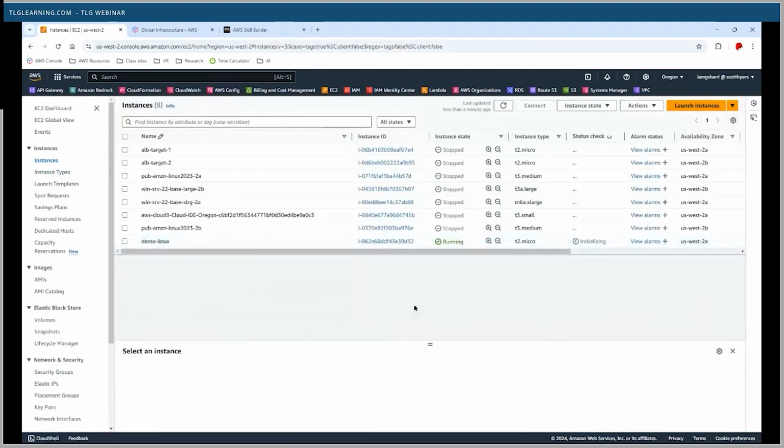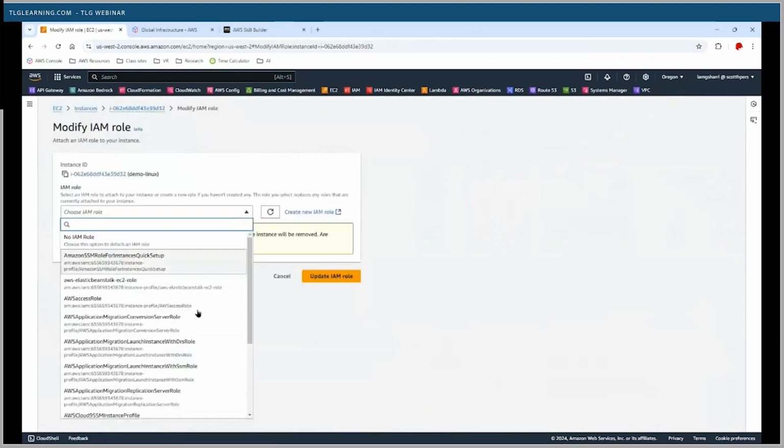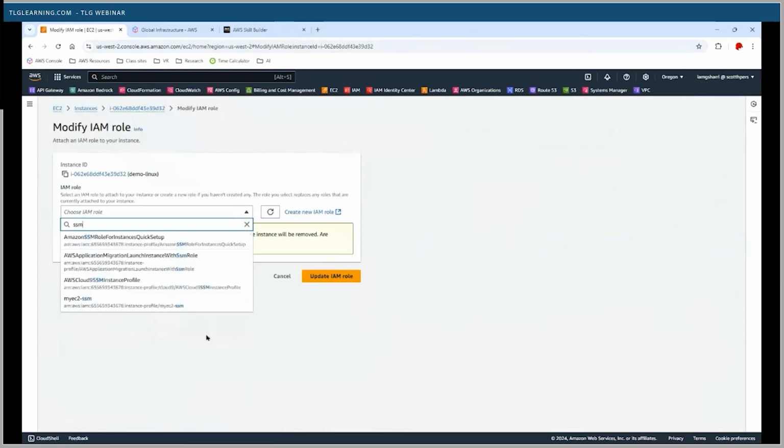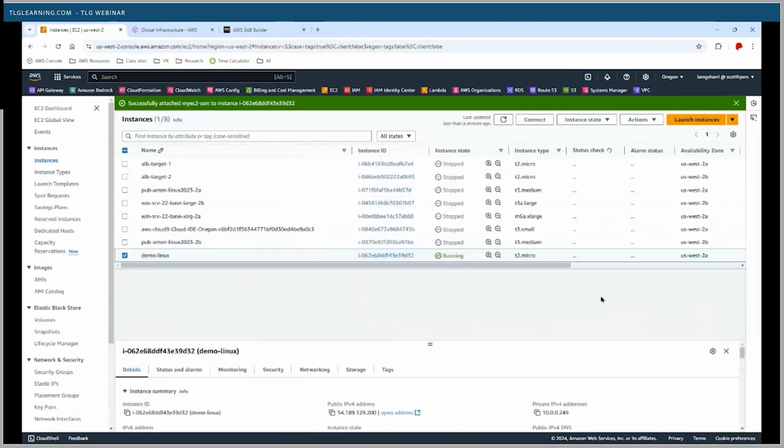Oh, I forgot to install. Here, let's go fix something here. It needs permissions. I forgot to assign some permissions to the EC2 instance. It needs permissions so that the server is allowed to talk to other AWS services. All part of the security on AWS. You always need permissions to communicate and utilize other services.